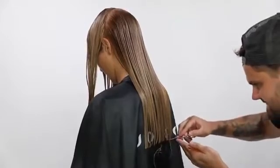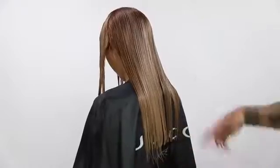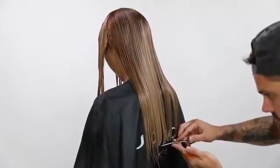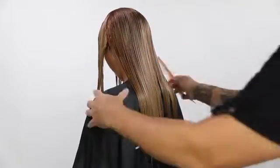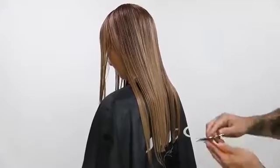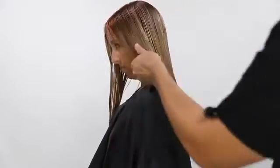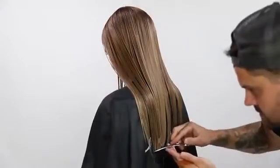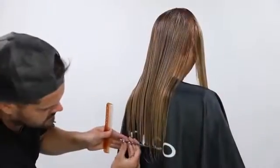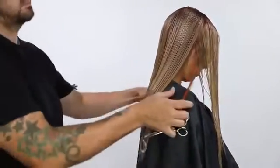And I'm going to continue bringing all of her hair, taking a 1/2 inch parting at a time, section at a time, and bringing it back and cutting that blunt line. That blunt line is going to give me a nice healthy appearance to her hair when we blow it dry. So again, you can see I take the 1/2 inch section, bring it back to me, comb it down, and I cut a straight blunt line in the back, nice and clean. I'm going to do the same thing on the opposite side, just working my way up the head, combing it over the shoulder, and then cutting that blunt line.